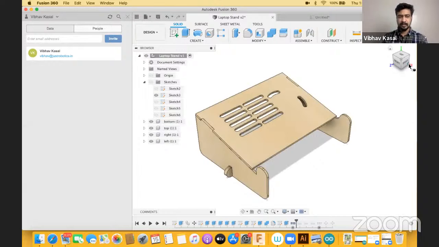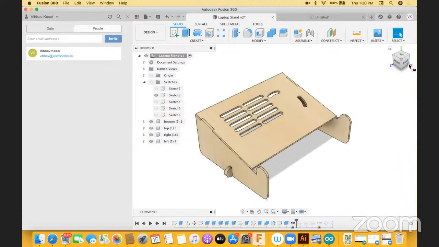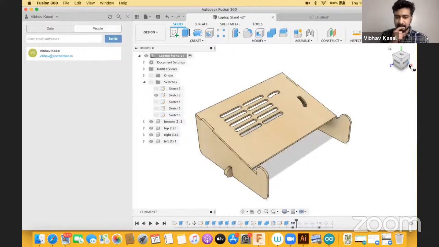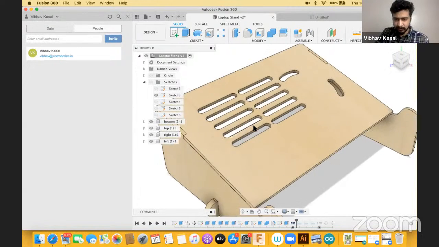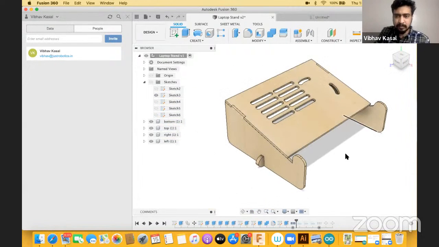I'll keep sharing a few videos about Fusion 360, what other people have done, what we have done. If you just go through the time-lapse video of how they have done it, you will get it. I know it is new and intimidating at the beginning, but it is very easy. It will become second nature, almost like riding a bicycle.